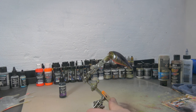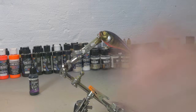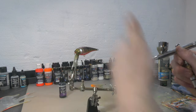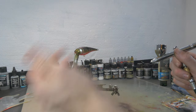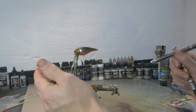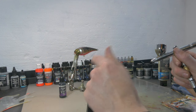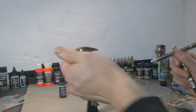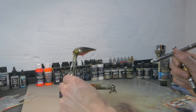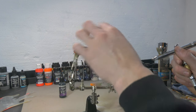This kind of stuff happens and it really sucks, but there is a way to fix it — you can save this without the need to redo your entire lure. Now I need to say that if you make a mistake in the first or third step of your paint job, when you've just started out, then it's probably worth it to just start over again — just do a white base coat over it and start over entirely. It's probably gonna save you much more time and effort. But if you make a mistake at the end of your paint job like in this example, starting over is gonna be really painful and most people at that moment don't really want to — and me neither, I'm not that patient.